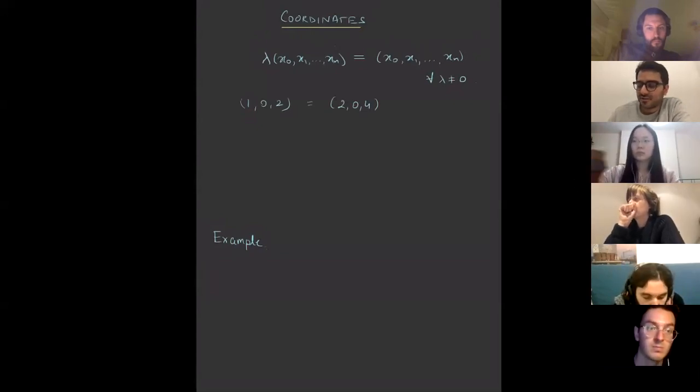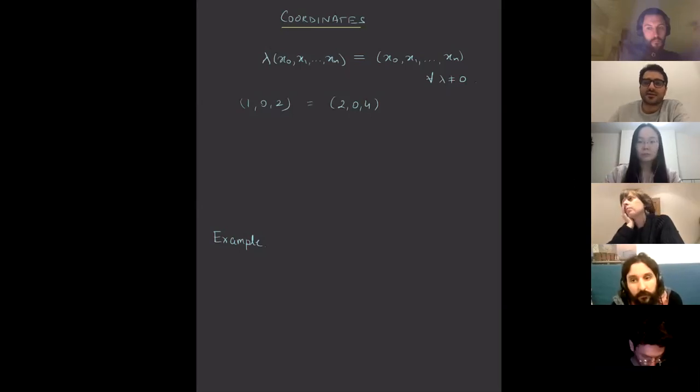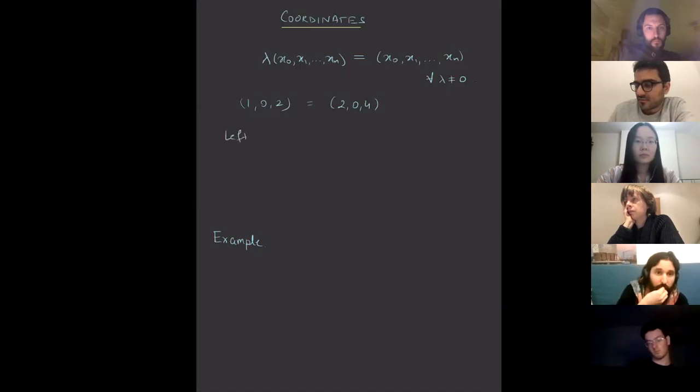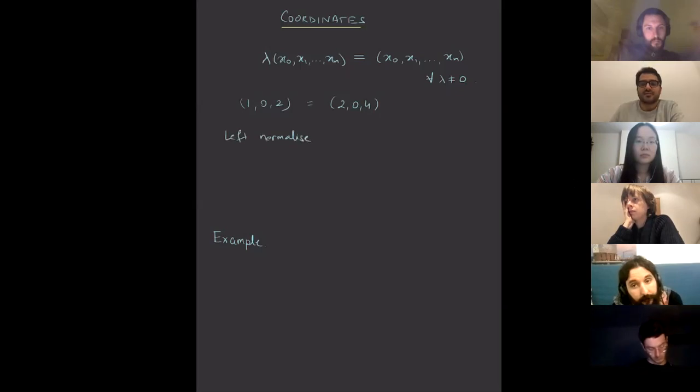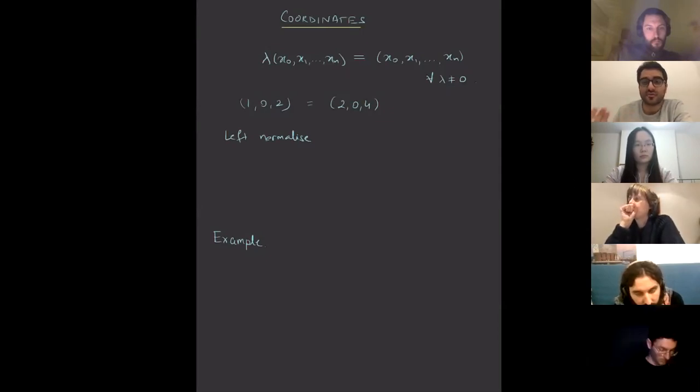But of course, you can formalize it as saying this thing defines an equivalence relation, and then you can pick some unique representative of the equivalence class, and that could be the coordinate. So you could, for example, left normalize, which means that the first non-zero coordinate from left to right, you make sure that's equal to 1 by just dividing out by whatever the non-zero coordinate is. Or you could right normalize, and that can give you a unique representation as well if you want.